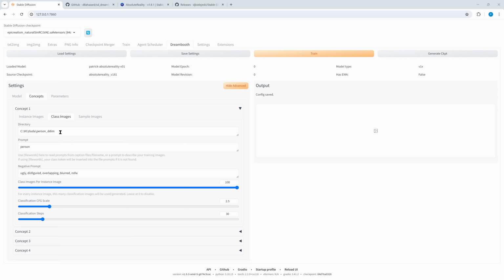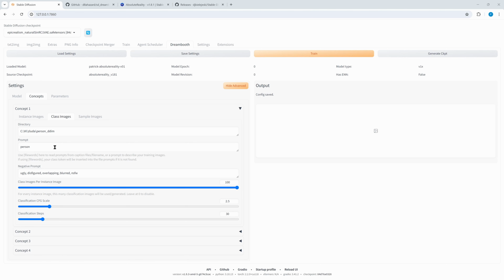And by using the class images, you will make the train process consider that in order not to override the other persons, but usually you will use the trained model anyhow in order to, well, generate most of the time images of the trained face. So at least that was not the most important reason for me.